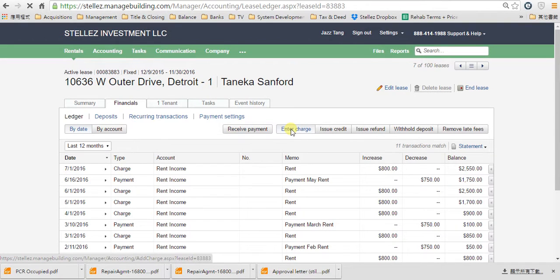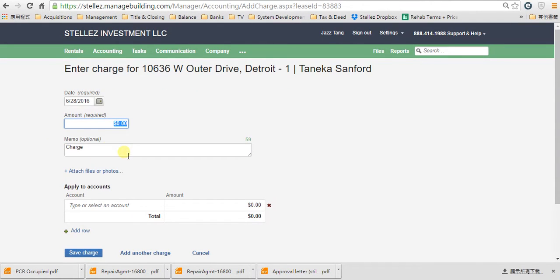So the idea is to enter the charge first by clicking, let's say I rent this house for $750. The date has to be the reporting month. So let's say I'm doing the report for this month, June, then I put a date in June.